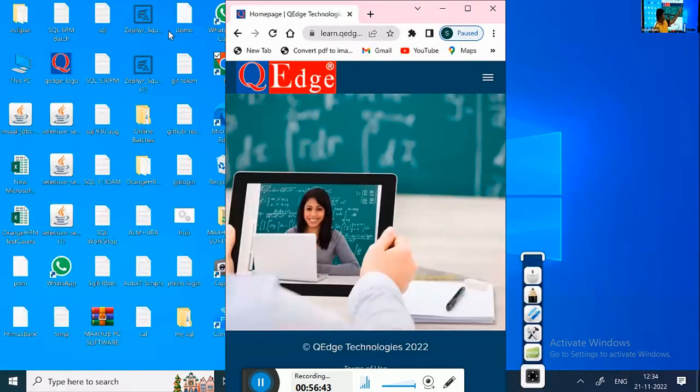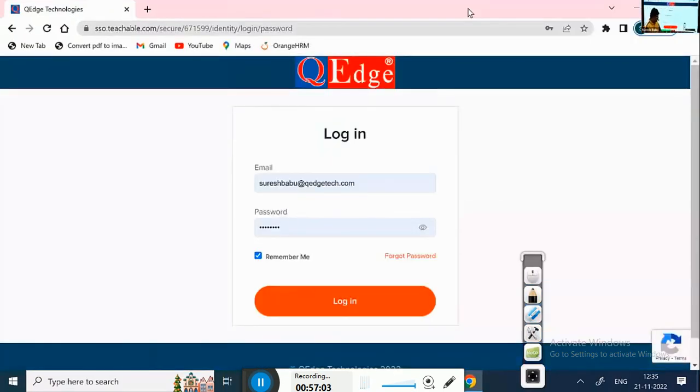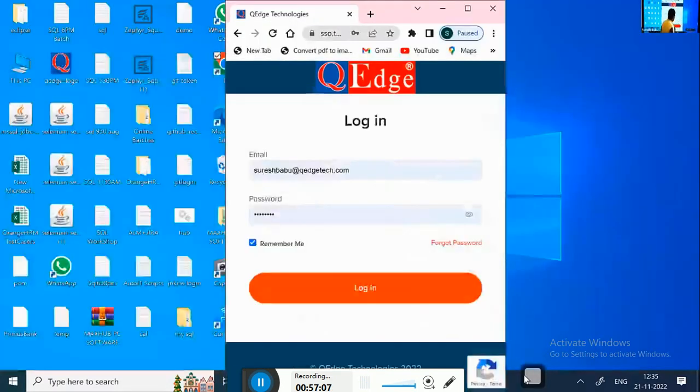The options are appearing in this option. When I click login, it is properly appearing here. Based on the screen size of the device, automatically all options are getting adjusted. It is my web view, full desktop view. And it is my mobile view.